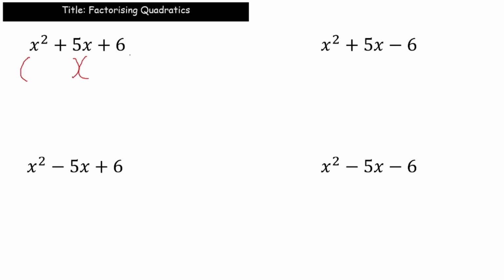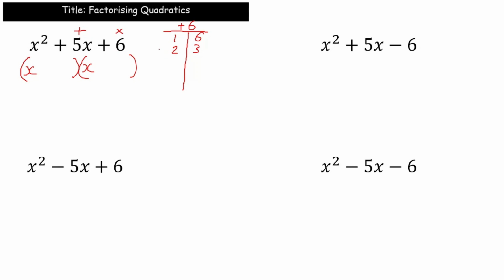since we have x squared, you know it has to be x times x. But the trick is, these numbers here are going to be two numbers that times to 6. Now what we do, and the easiest way to do this, is we write positive 6 here. And we go, alright, so two numbers that times to 6, but we need them to add to 5. Okay, and that will tell you the numbers we put in here. So we could write all our factors out. So we get 1 and 6, 2 and 3, and that is it.